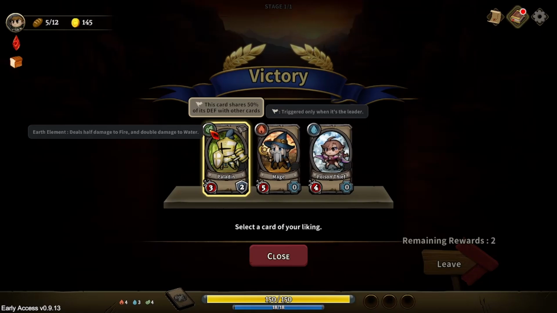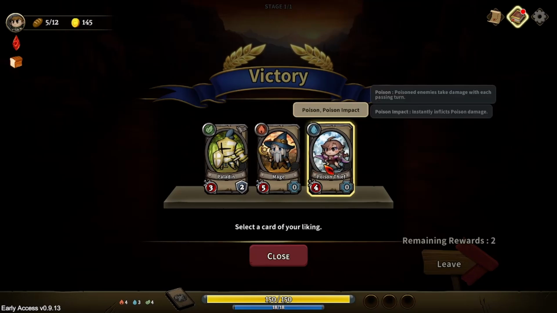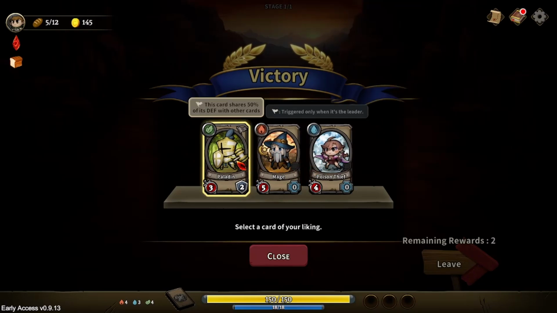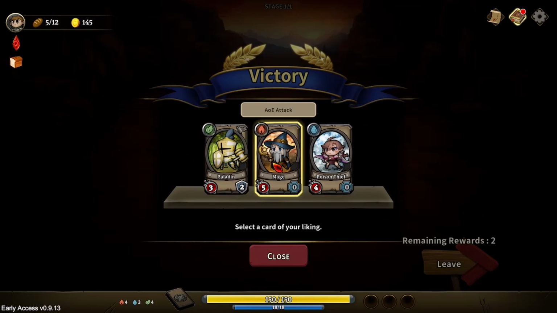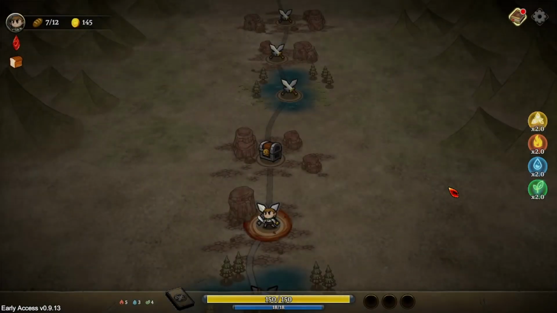The Paladin. This card shares 50% of its defense with others. Okay, that's pretty good. AoE attack seems good. Poison effect seems good. All of these are cool. I will take an AoE card. I'm interested in all of the above.